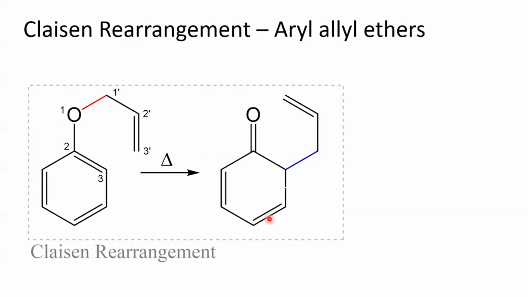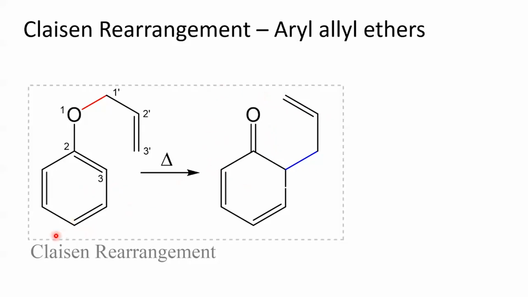Our first example to highlight the complexities of the Claisen rearrangement is aryl-allyl ethers. We can see here the archetypical Claisen rearrangement, with the bond to be broken highlighted in red, bond to be formed highlighted in blue, and by numbering the atoms moving away from the bond to break, we can see it's a 3,3 sigmatropic rearrangement where the electron density migrates from the 2,3 positions over to the 1,2 positions. This gives us our ketone group, making it a Claisen rearrangement.